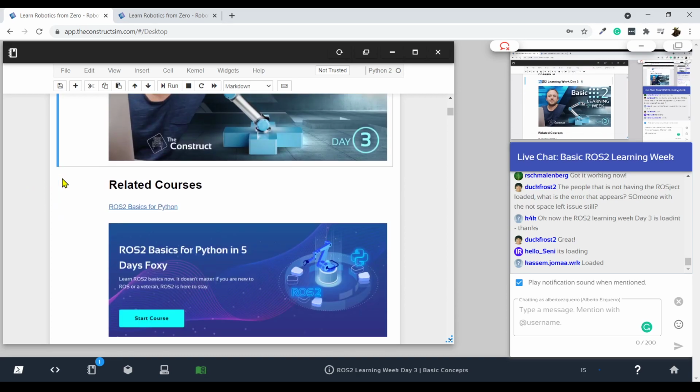And in this case, we are going to start with ROS2 basics already for Python. So this is going to be the first live class that we are going to do about ROS2 Python in this week. And we are going to be building on the concepts that we have already learned on day 1 and day 2. All right. So on day 1, we learned about basic Linux commands. On day 2, we learned about basic Python programming. So we are going to be assuming this knowledge already. And we are going to focus today only in ROS2 basics for Python. All right. So I want to let you know that today's class is going to be something basic.